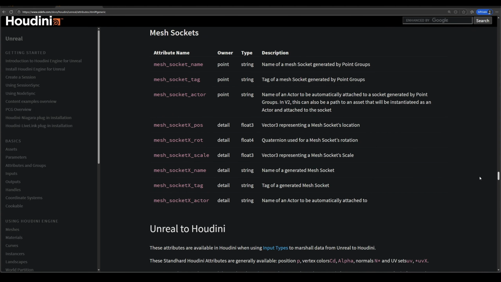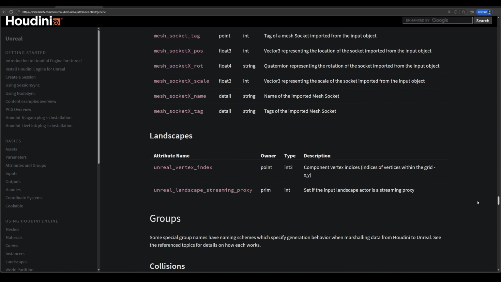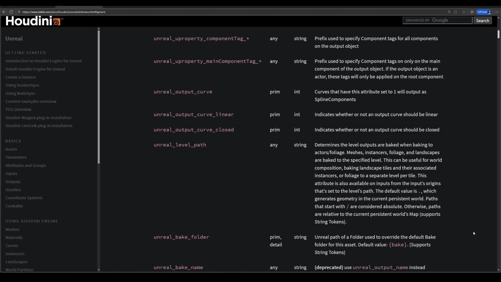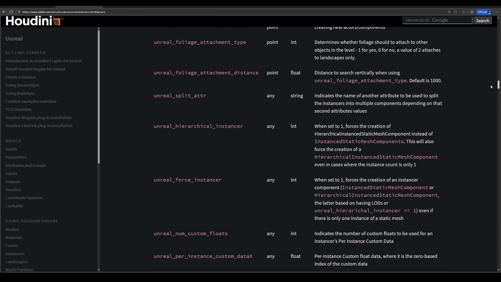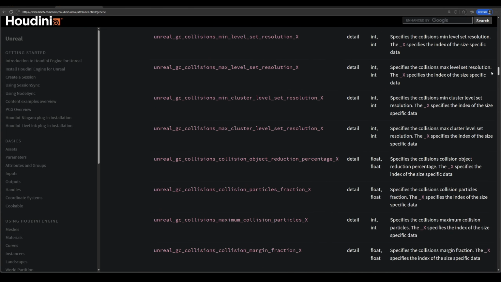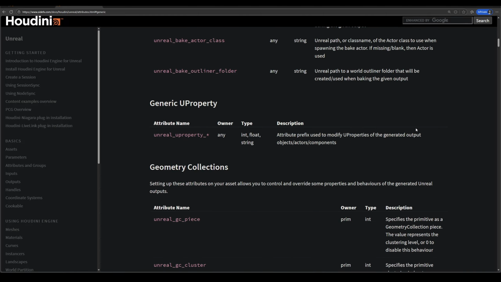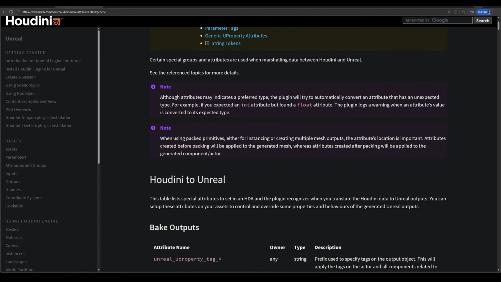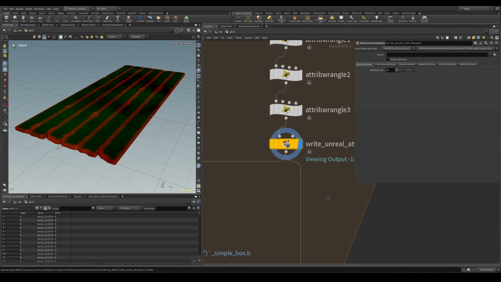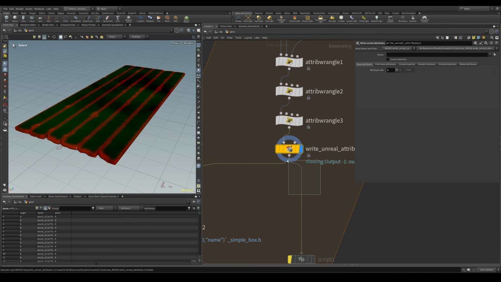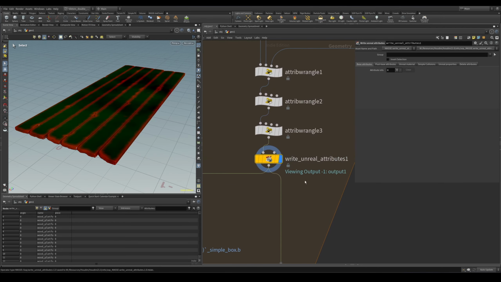There's a bunch of them, and you can read through all of them, but a lot of them are just for landscapes and are very specific. Generally, there are a bunch of very common ones that we need to set to import our geometry predictably inside Unreal Engine.